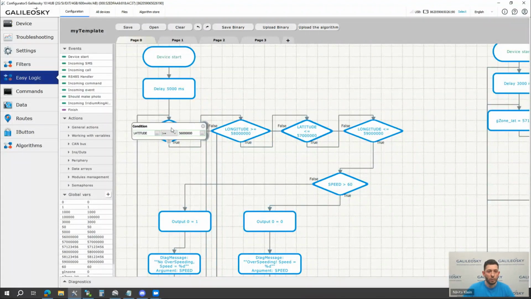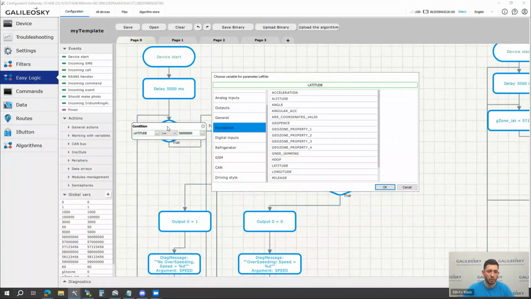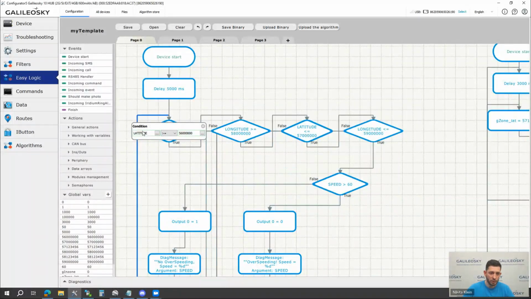In this case, we use variable latitude, which is previously predefined inside easy logic. You don't need to create it manually, you just need to choose it from the navigation tab. And this variable pulls data right from the GPS unit of the device. And then you need to compare it to your coordinate.